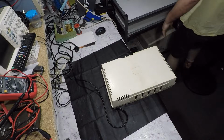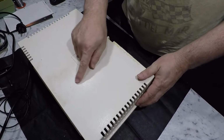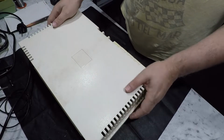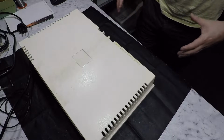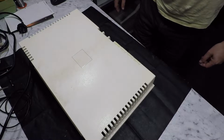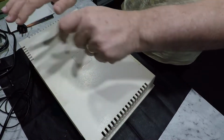Right, it's out. Right, and as you can probably see, that's a little bit grimy up here compared to the rest of the system. So I don't know how that came to be. Whether maybe the computer itself had a cover over it and this didn't. It's also odd that this is dirty underneath where you think a monitor would be sitting on top.